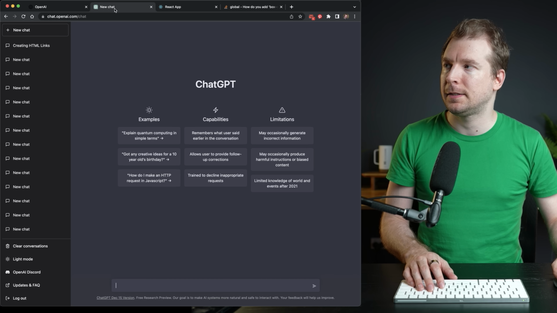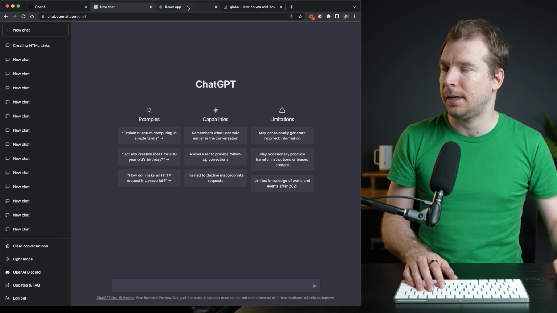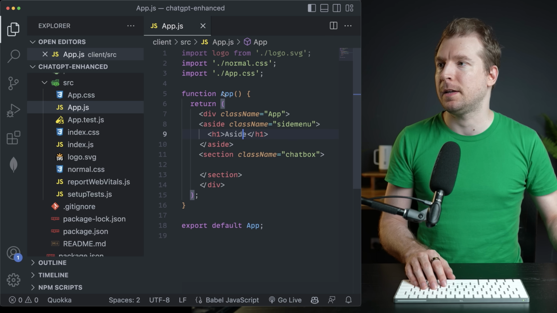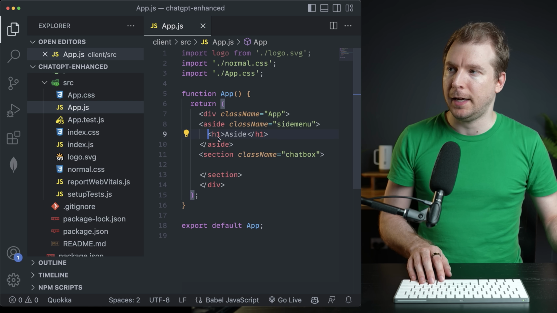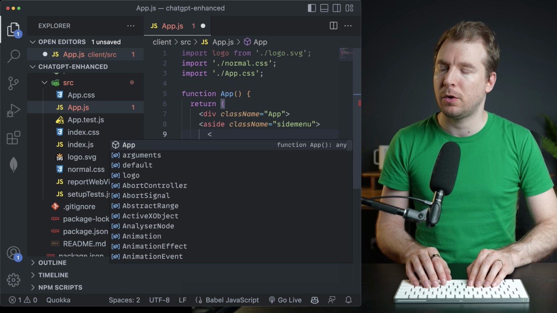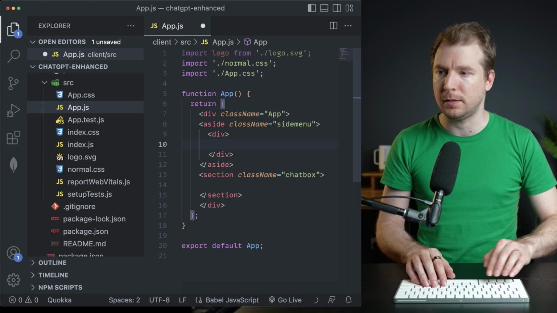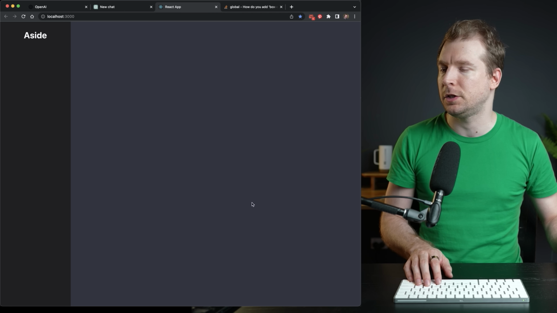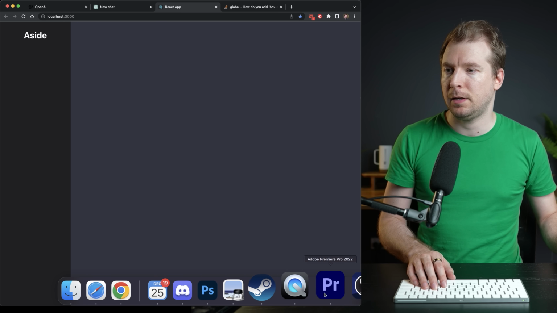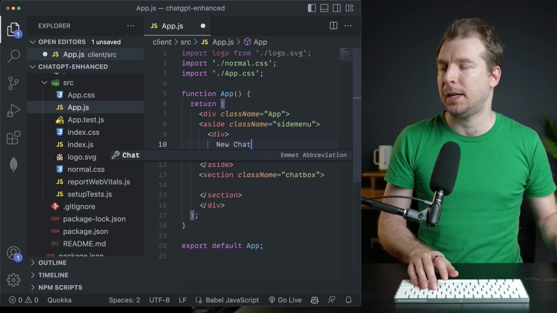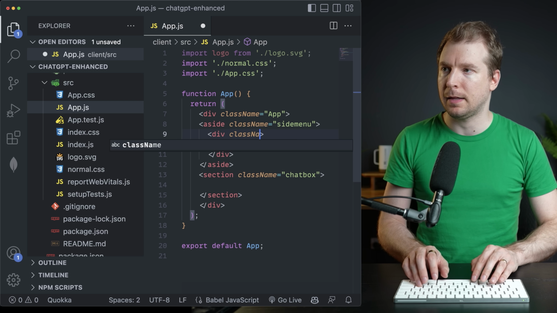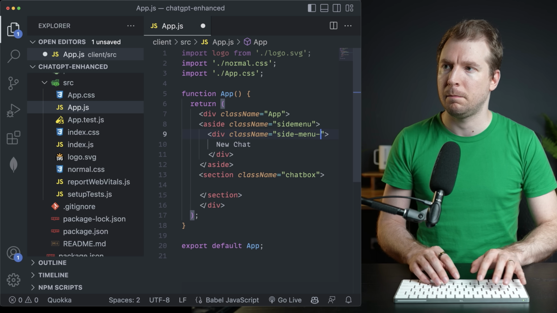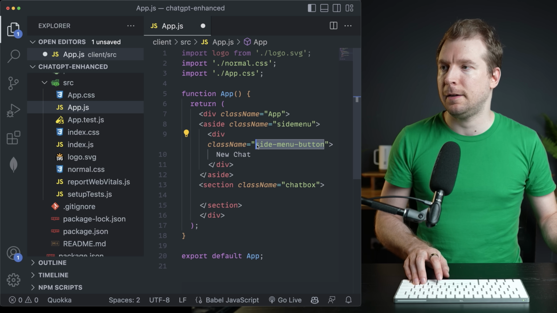So for the left-hand side menu, I'm going to add some features and content in there, but mainly we just need this first button here to start a new chat. So that's the first thing I'm going to do. Let's remove this H1 block. And in here, I'm going to pass in, I think, just a regular div, and I'll call this the same thing, which is a new chat. Let's jump in here. We'll call it new chat. We'll put a class in here called, I suppose, side menu button, and hit save on that.